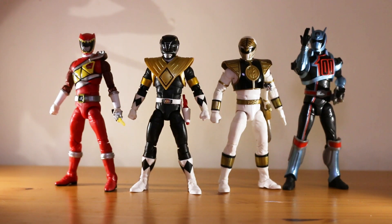Here he is with the rest of Wave 1. I'm not sure which wave he comes from but this is him with the ones I have. I didn't get Lord Zed because he doesn't speak to me — I might get him later if I want a villain. He's shorter than Tyler and Doggy. He looks taller than Tommy but that might just be the head. All these figures are fantastic and well done. Some of the paint is a bit sketchy here and there, but all in all Hasbro are doing a really good job, especially with the Mighty Morphing line. Every company does well with the Mighty Morphing line, even if the old legacy figures weren't so great.